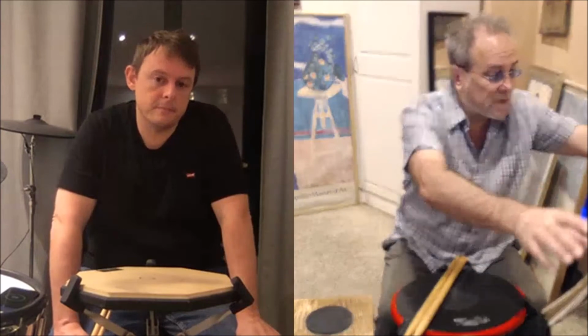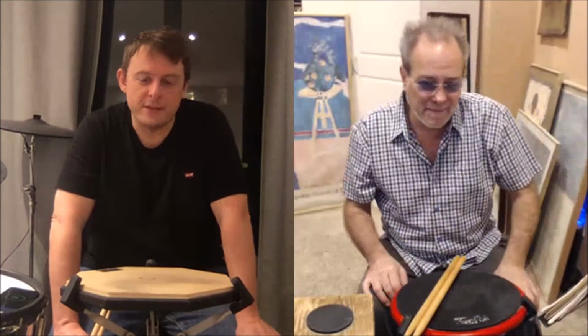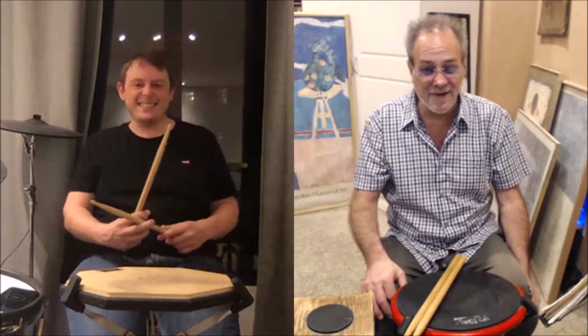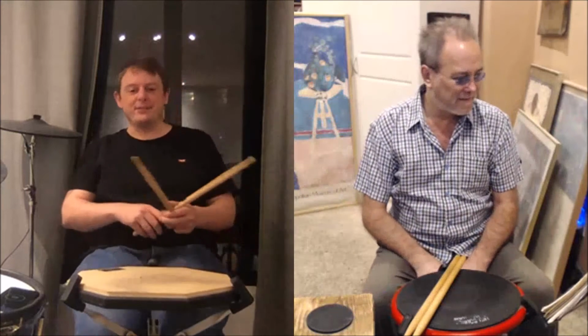Now we have the Swiss triplet, right? That's the next stroke. One of my favorites is David Garibaldi's groove on the hi-hat, so the Swiss triplets, right? It's one of his famous grooves. It's Swiss triplets on the hi-hat, and it's beautiful. I love it. Lenny White does that all over the place, with Return to Forever. Oh man, it sounds so good.